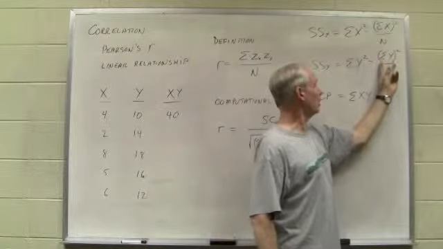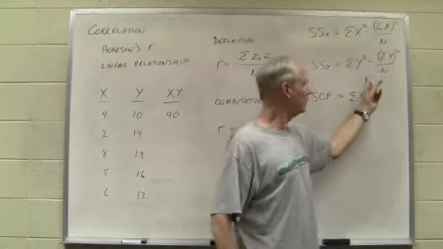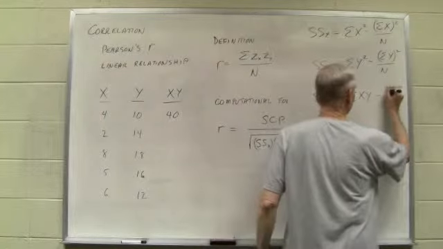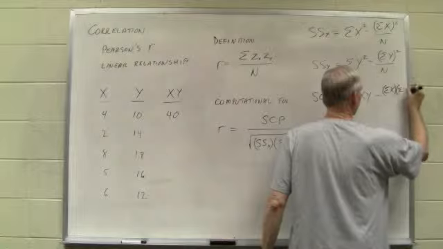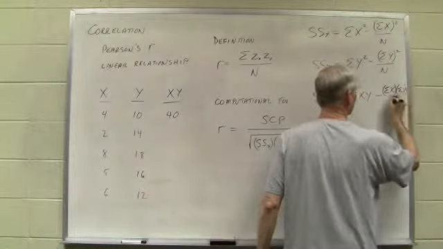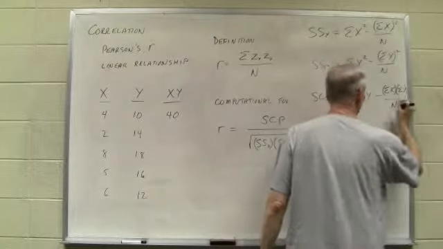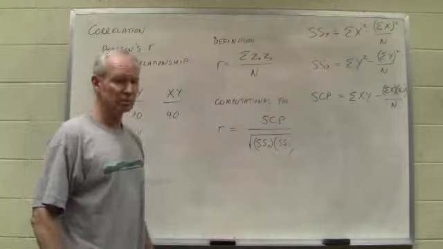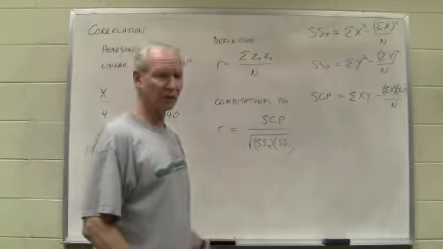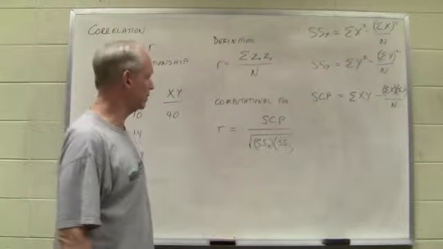For the sum of squares for y's, we get the sum of all the y's, multiply it by the sum of all the y's. Down here, we're going to get the sum of all the x's, and we're going to multiply it by the sum of all the y's. Once again, it's like combining those two formulas, and it is going to be over n. So, two sum of squares formulas and one sum of cross products formula that looks very much like the combination of those two.